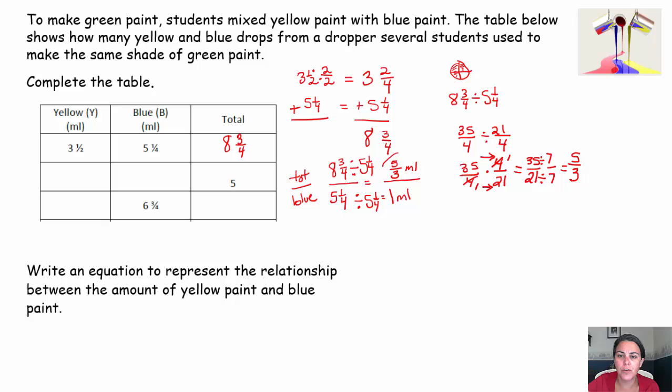So now that I have this beautiful unit rate for blue, that's actually a unit rate because it's per 1, I'm going to use that unit rate to help me out because now I know if my total is 5/3, that means I put in 1 milliliter of blue. I could say in my second row my total was 5. How many milliliters of blue did I put in? So this is total to blue. And here I'd say, 5/3 times what gets me to 5. And once I know 5/3 times what would get me to 5, I'll say 1 times that number, and I'll have how much blue goes into that mixture.